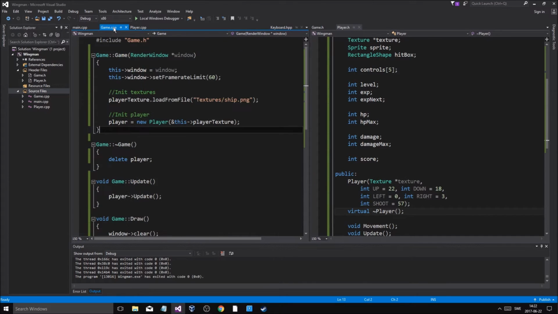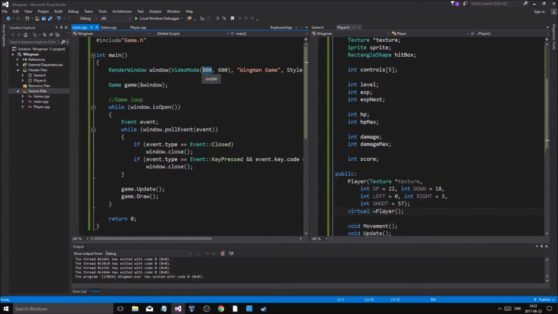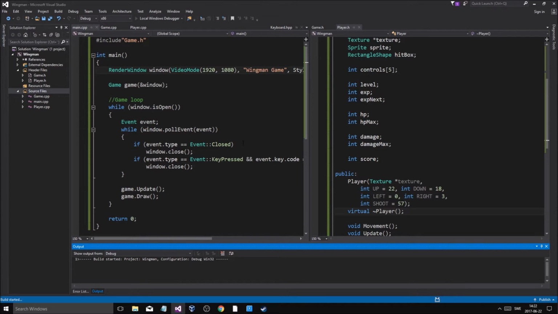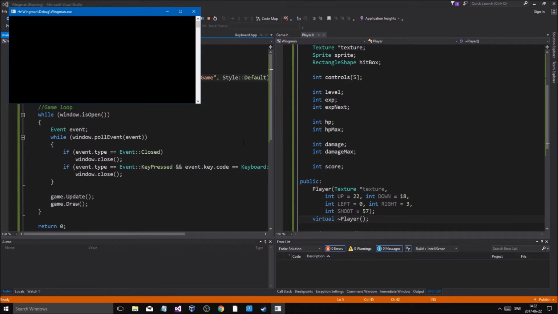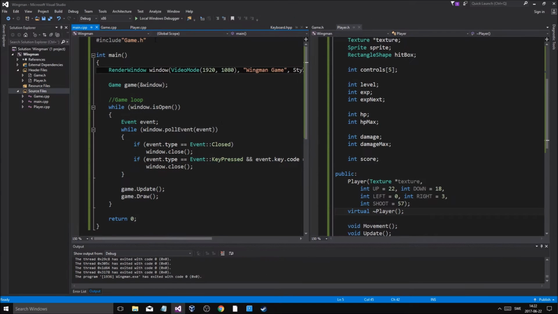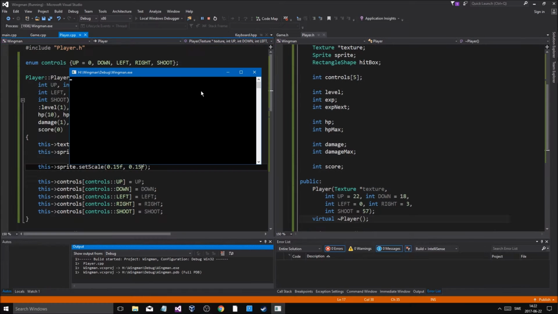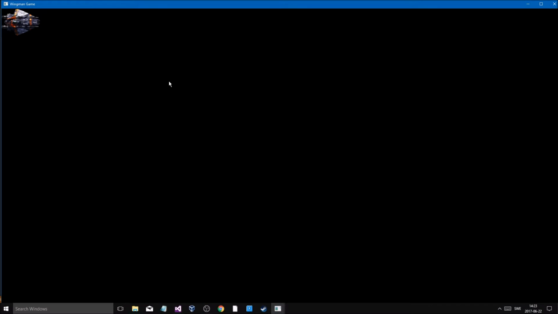I think I want to make the screen a little bigger. I think I want to make the window a little bigger. I think I want to go full screen on here. I'm not sure, might be a little too big. So yeah, we're gonna have a bunch of stuff come in, and this could be fine actually. Maybe the player is too small. 1.5. Just like that. Alright, 1.5 is good.